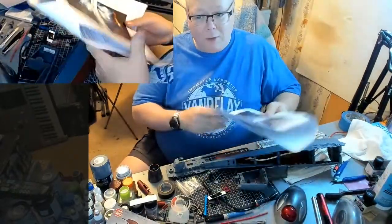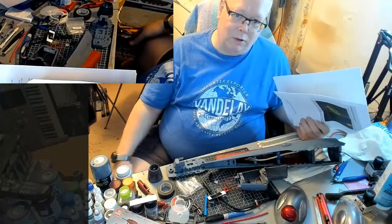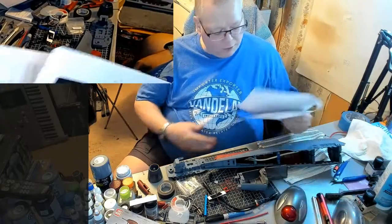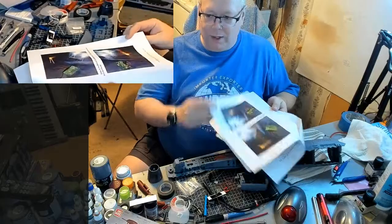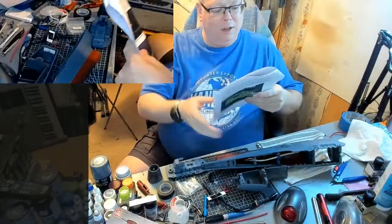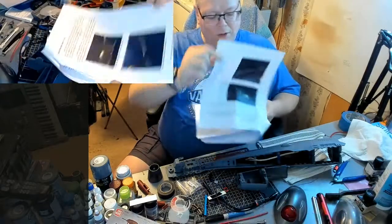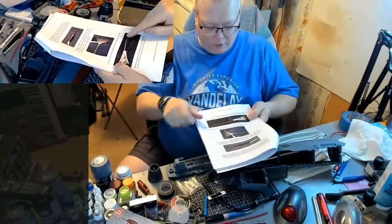But anyway, I want to show exactly what I'm doing and how I'm getting this all assembled. We're on part two and I've done quite a bit. Here it shows you how to hook up the LEDs, connecting the fiber optics to the end of the LEDs, all this good stuff. And now how to build the wave motion gun light.